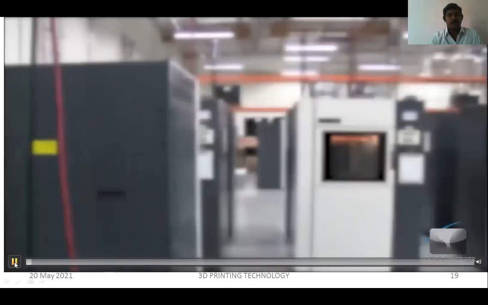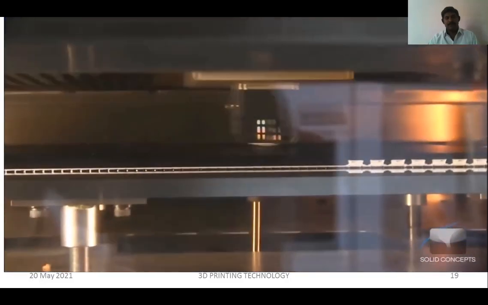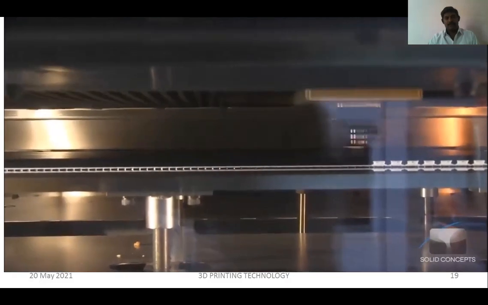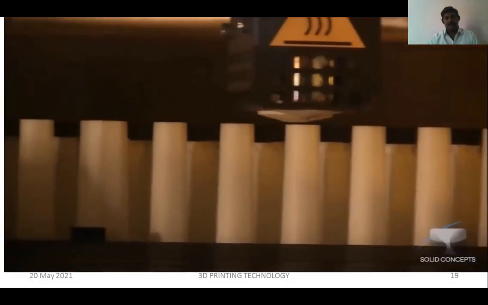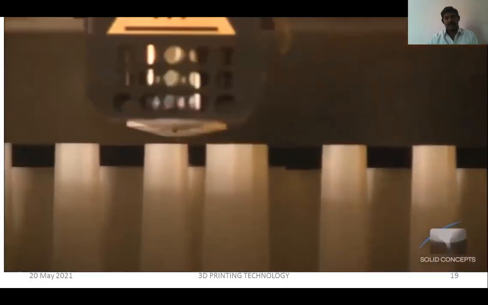Now we can see about fused deposition modeling. Fused deposition modeling, or FDM, is a layered additive manufacturing process that uses production-grade thermoplastic materials to produce both prototype and end-use parts. This technology is known to accurately produce feature details and has an excellent strength-to-weight ratio. FDM is ideal for concept models, functional prototypes, manufacturing aids, and low-volume end-use parts.